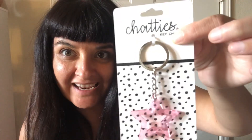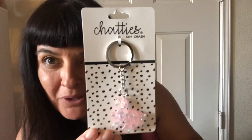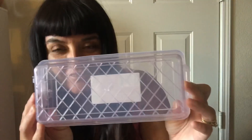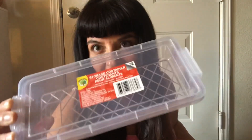Then I got this cute star keychain, very cool to put on my keys. Then I got this adorable pink unicorn. I also found this candle holder in pink from Dollar Tree — I almost bought two but decided I just need one for now. And I found a pink container with a white lid, a pencil box or storage container.